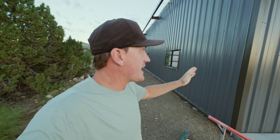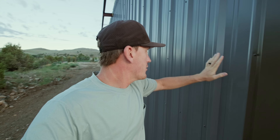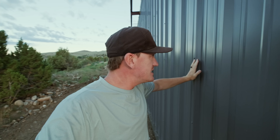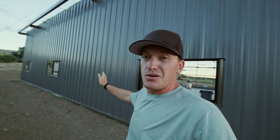So we started at this back corner, and the way that all this siding works is that there's an overlap to it. Since we started on the east wall, we were able to roll east to west, which leaves the overlap facing the east. That works out really well because prevailing winds are from the west here — so if we were to have a torrential downpour of rain and heavy winds, it's definitely not going to be able to work its way under these panels since they're facing away from the prevailing winds. This first wall — I think day one we got barely past this first window, so it was extremely slow moving. I honestly thought we'd be able to get like two walls done in a day, and even to now I can't tell you what it was that's been taking us so long.